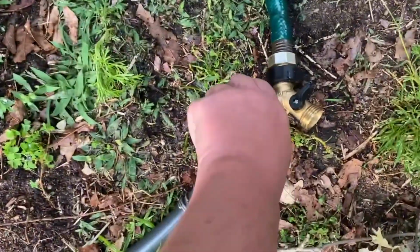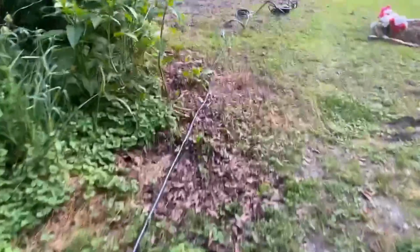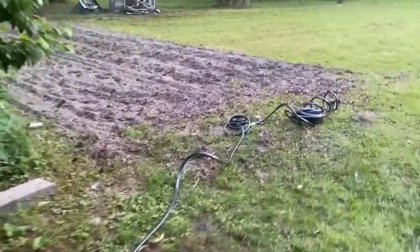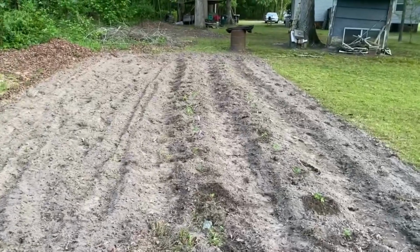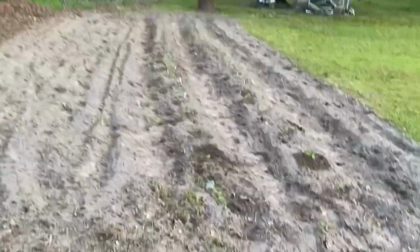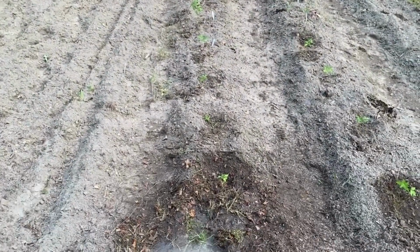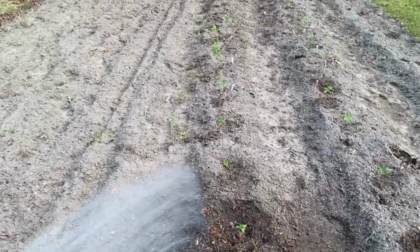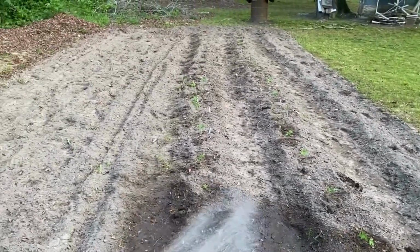All right, we're gonna try our new garden watering setup. It's not perfect. It's gonna change, but temporarily. We gotta get water out of here. And so we got 1.5 rows planted. I'll plant something more too, but this is what I got done this evening. And we have water. Gonna get this watered in and call it an evening. Thanks for tuning in for the updates around the homestead this week, and I look forward to seeing you on the next one.